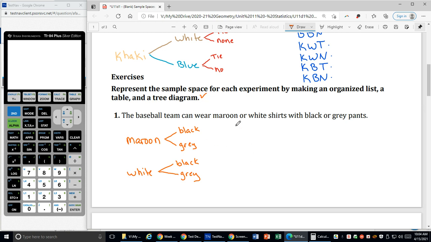For my table, here's how you would do it in a table. You would take your first option, maroon, and then white. And then you would take your second option and make that your heading for your columns, black or gray.